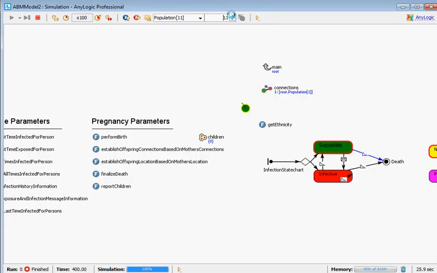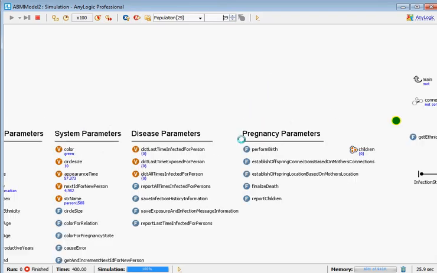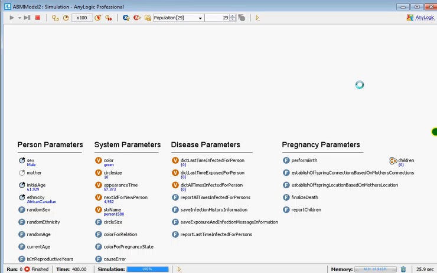So that's a model with demographics, and it also illustrates saving things to files. And it also keeps track, and this might be useful for some people, of the last time someone was infected, and the last time they were exposed to infection, and keeps track of a record of all the times they've been infected over time.